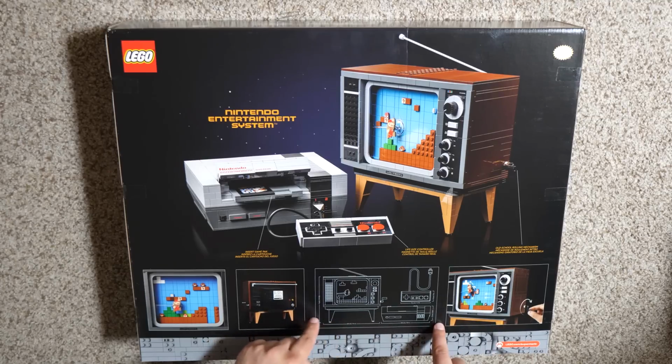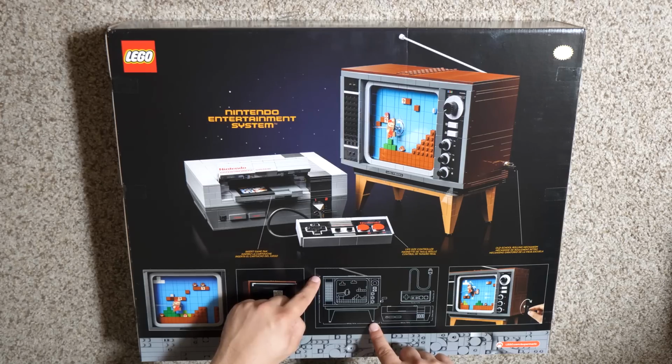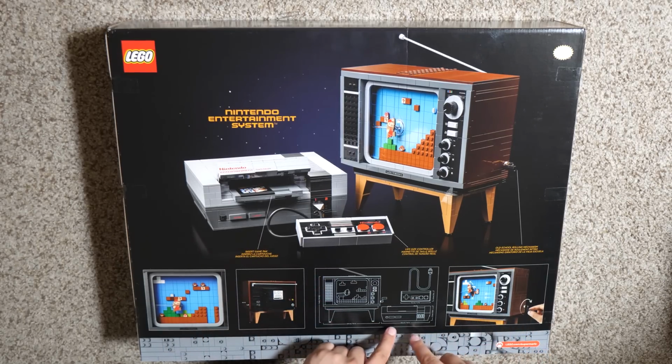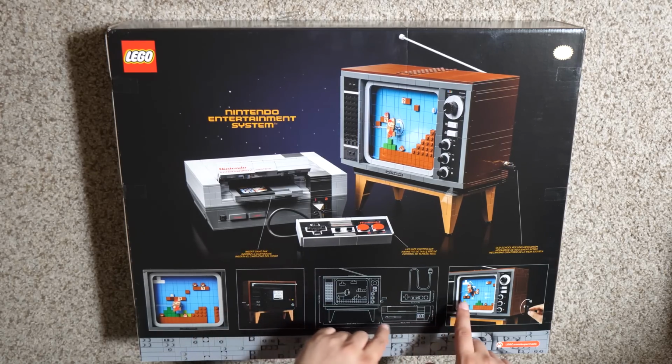This illustration gives you an idea of the dimensions of the built kit. So it looks like the TV is 23.9 inches by 22.6 inches. So it's about 2 feet in either direction. And then you've got, or I'm sorry, that's centimeters. I am so sorry. So that's 9.4 inches by 8.9 inches. So not quite that huge. Thank goodness. I feel this is going to be a pretty big build.